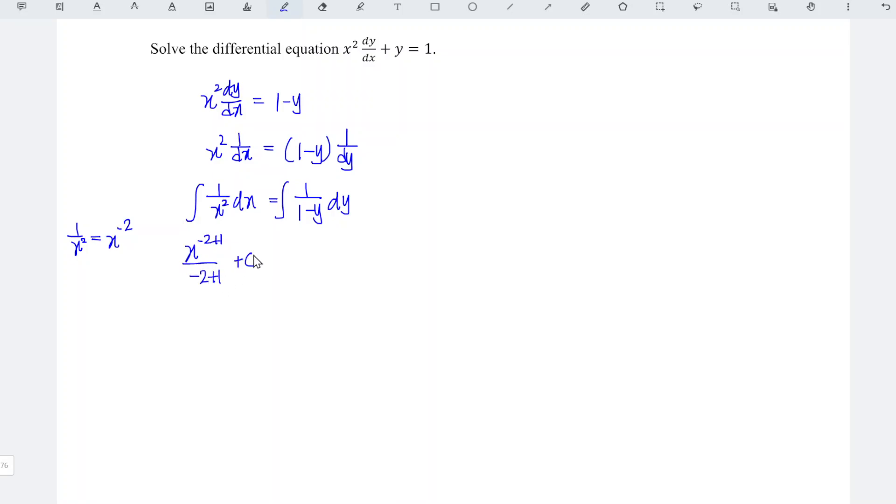Remember to add the constant c for the term x. This equals the integral - any reciprocal we should obtain ln |1 minus y|, and this is negative so remember to introduce the negative sign.